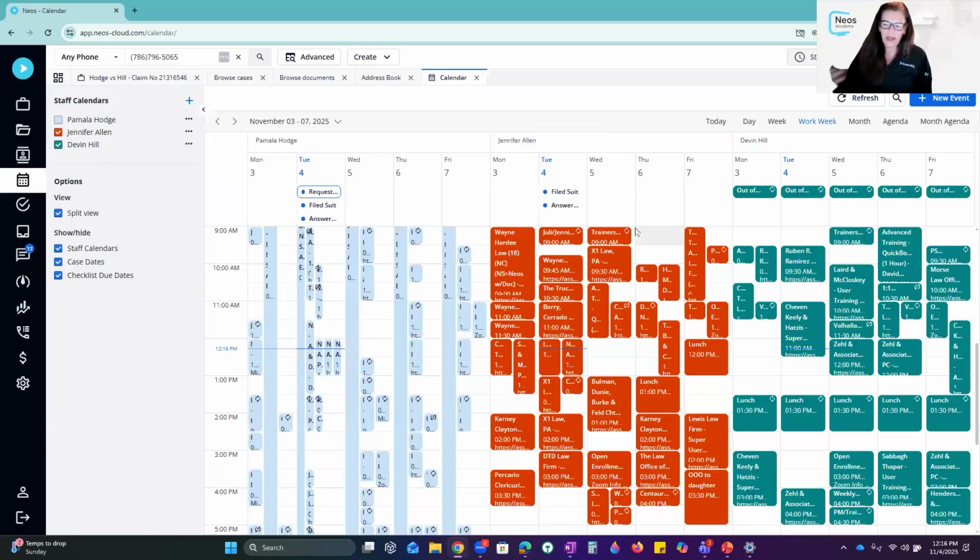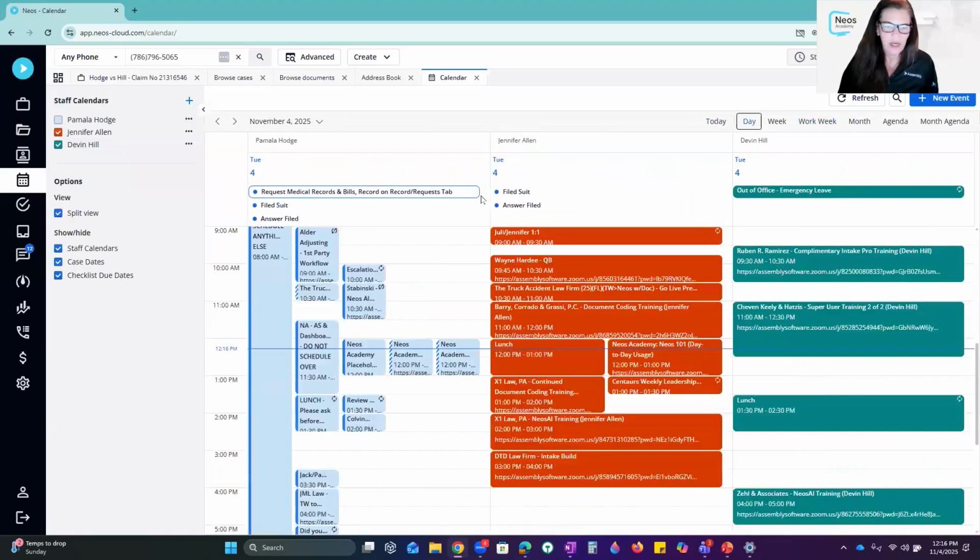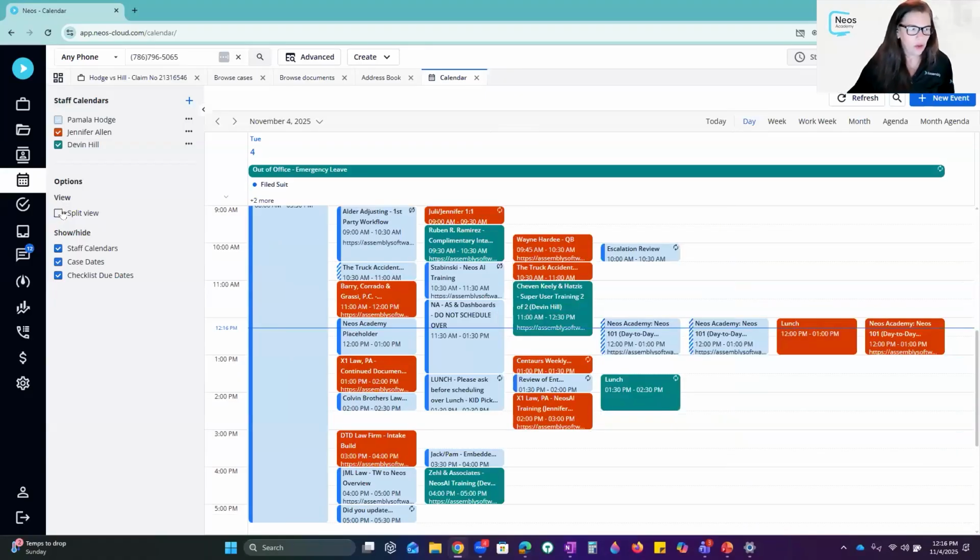This is the same view that you guys see in Outlook. I can say, hey, just show me today. When I show today, it's going to show me today's view, and it's going to show 3 separate calendars. When I'm looking at this, I can have my split view like this, or I can commingle it all together.